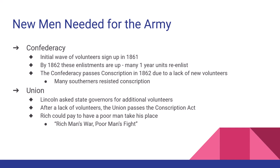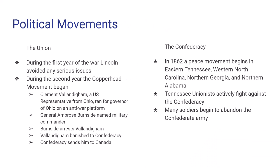The time comes when volunteers are going home and not reenlisting. So both the North and the South pass conscription acts requiring compulsory participation in the war. One big difference: in the Union, if you were wealthy enough you could pay to have somebody else take your place. There are anti-war movements in both the North and the South. In the North, the Copperhead movement begins, wanting to stop the war. George C. McClellan, who fought the battles in Virginia for the Union, is fired by Abraham Lincoln and starts a political career, running for president against Lincoln on an anti-war campaign — in many ways the head of the Copperhead movement.